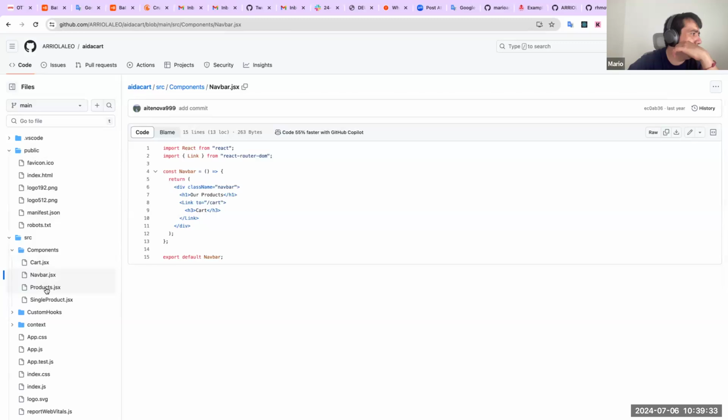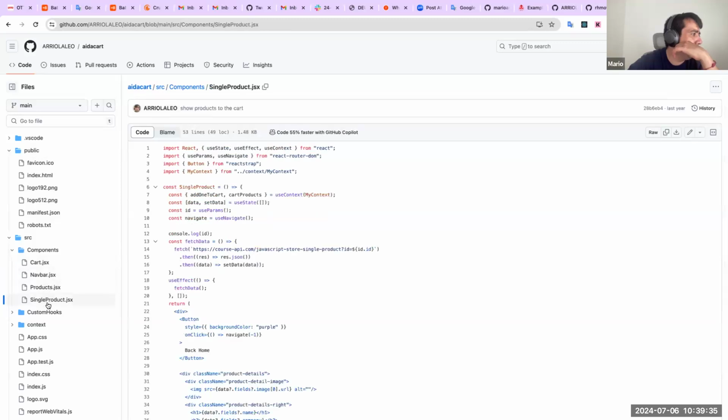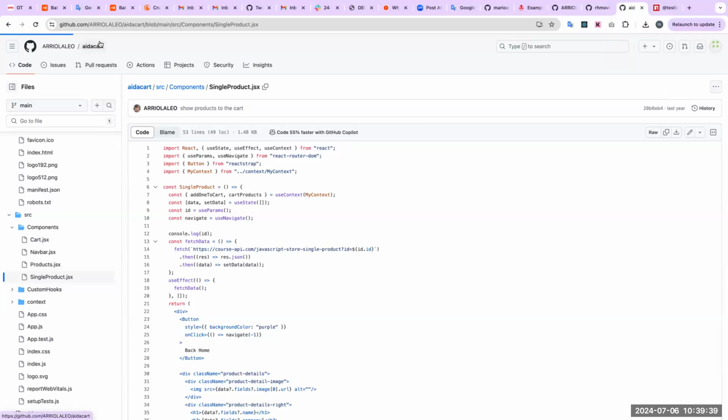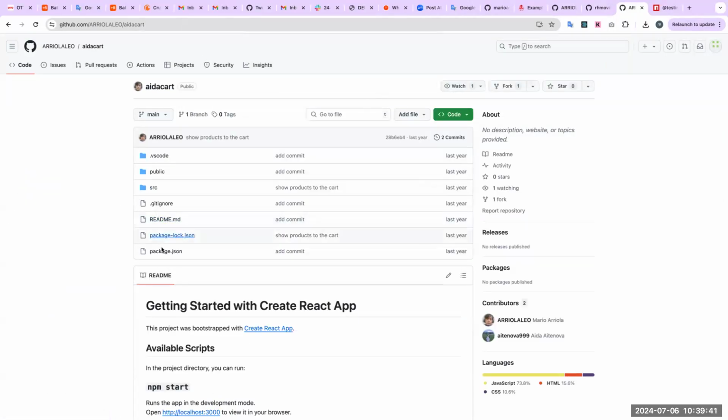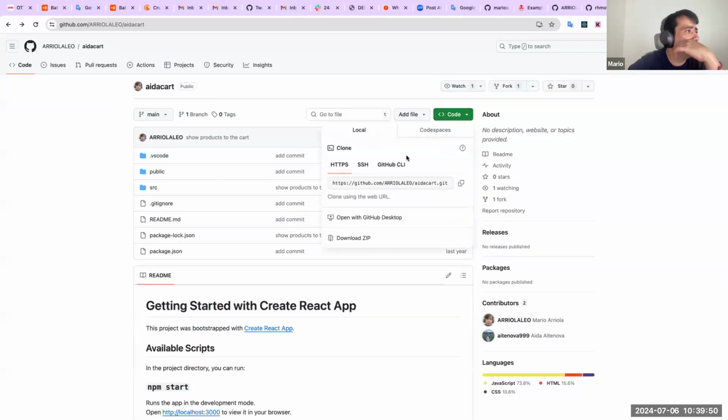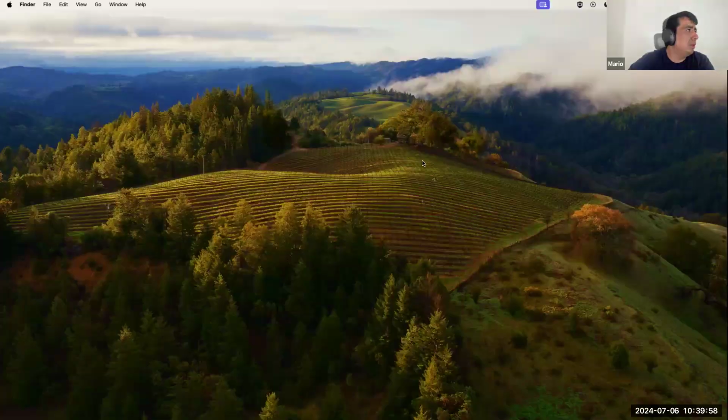At least something. I think this may do the trick. Let me see what React version we have here. Oh, look, React 18. I think this is fine. Here you have the project. And then I can update my node maybe.